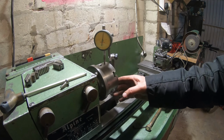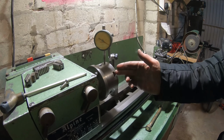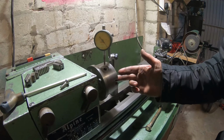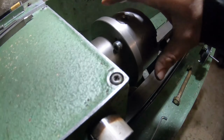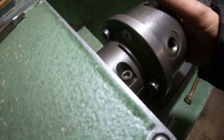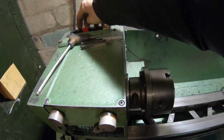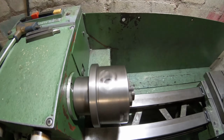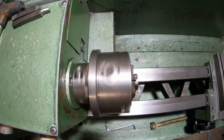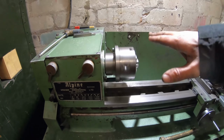So let's have a look now. Ah, it's not bad. That's not bad at all. Loads better than it was. So yeah, I'm happy with that, guys. It's miles better than it was, and it's not wobbling up and down now, so yeah, great.